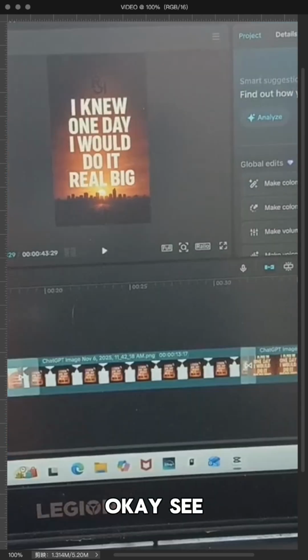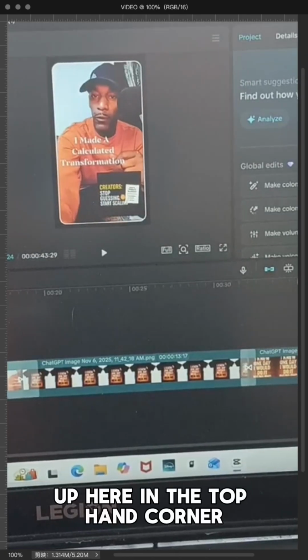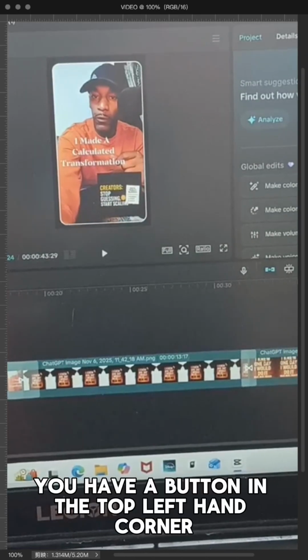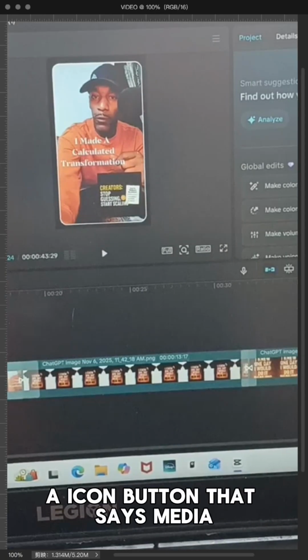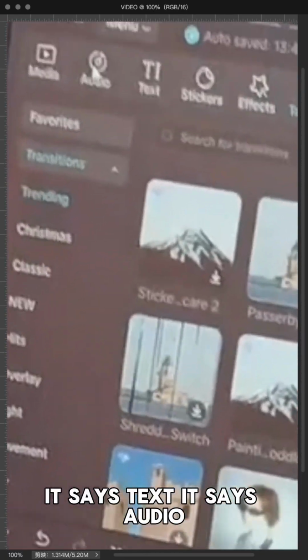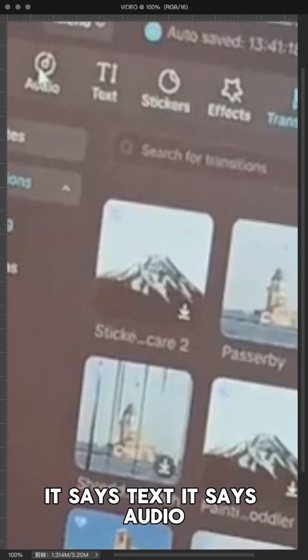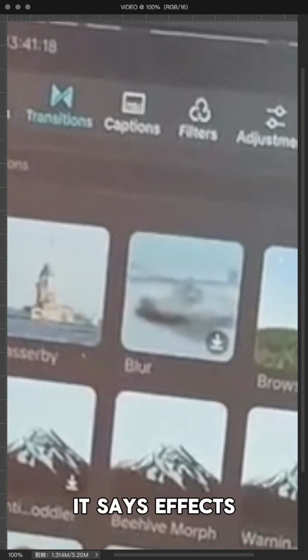Okay. See? Up here in the top left hand corner, you have an icon button that says media. It says text. It says audio. It says stickers. It says effects.